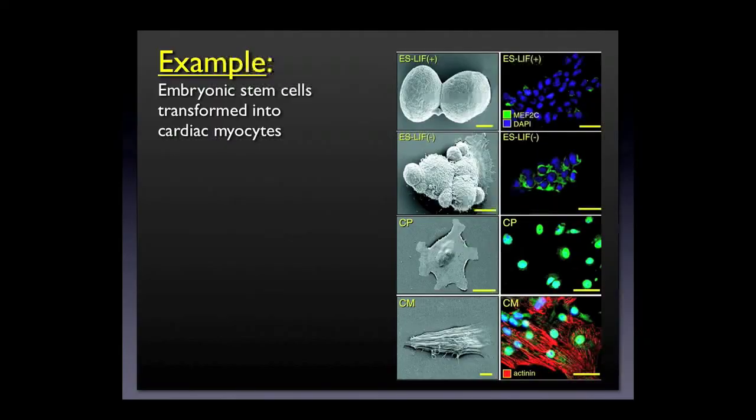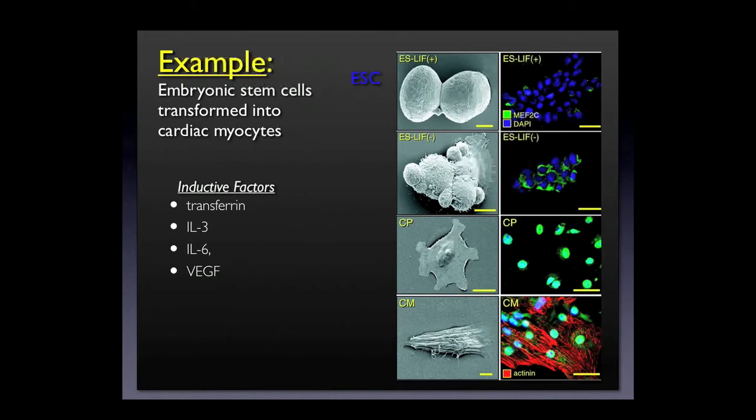Here's an example of some embryonic stem cells that 4 inductive factors were added to. And as you can see, they gradually transformed from a cell that had CD34 plus markers, and you can see the blue fluorescence, to a differentiated cardiac muscle cell where they no longer have the CD34 plus marker. And this all happened because of the inductive factors that were put in that Petri dish. To me, this is the most amazing thing, that these cells can transform like this and that we can actually influence them with these inductive factors.